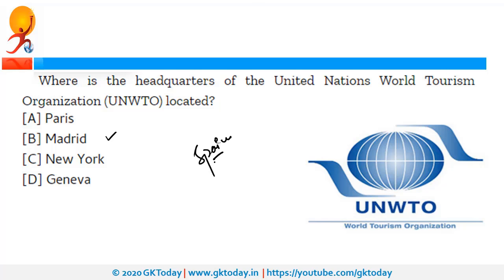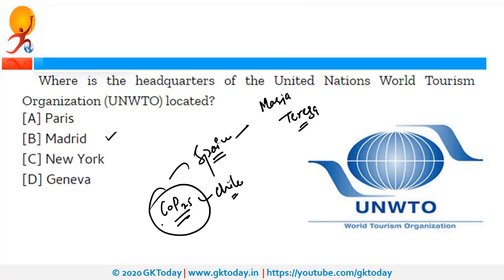Now Madrid is in Spain, and recently Spain was in news as the Princess of Spain, Maria Teresa, was the first royal family member to die from COVID-19. Spain was also in news as it was the host of COP25 in Madrid, and this was organized under the presidency of the Chile government.